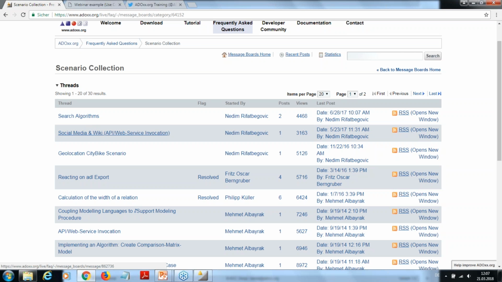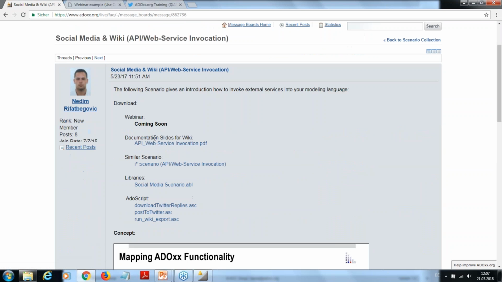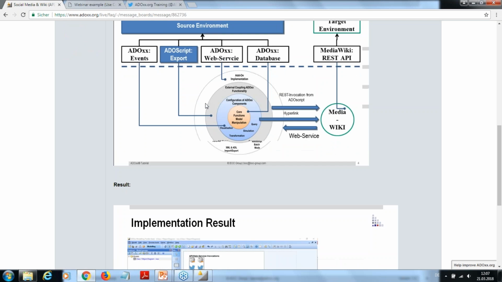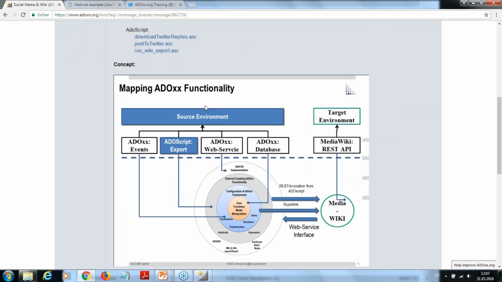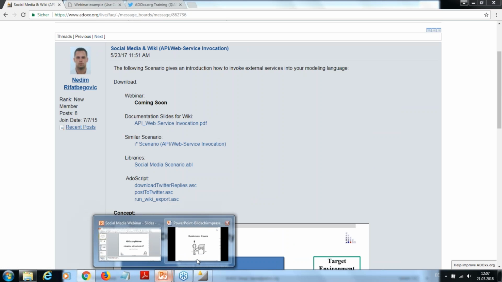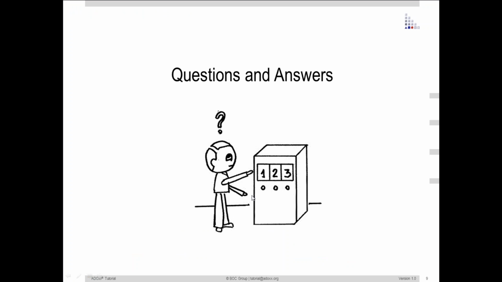Let's open social media and wiki, and here you can see all the documentation, the ADO script which is used in order to realize this scenario, and the library. I hope I answered your question. Are there any more questions?